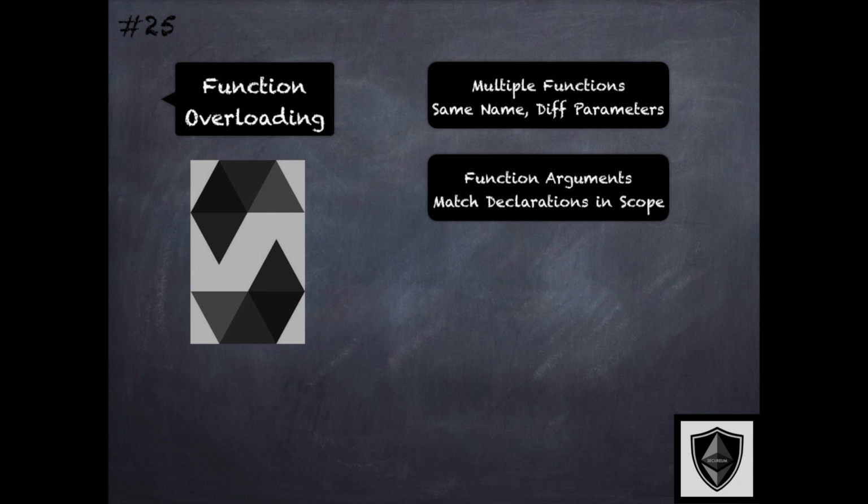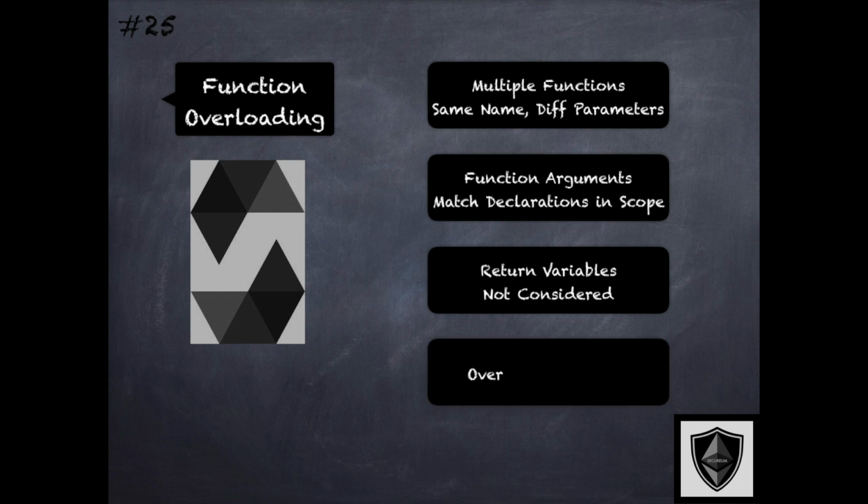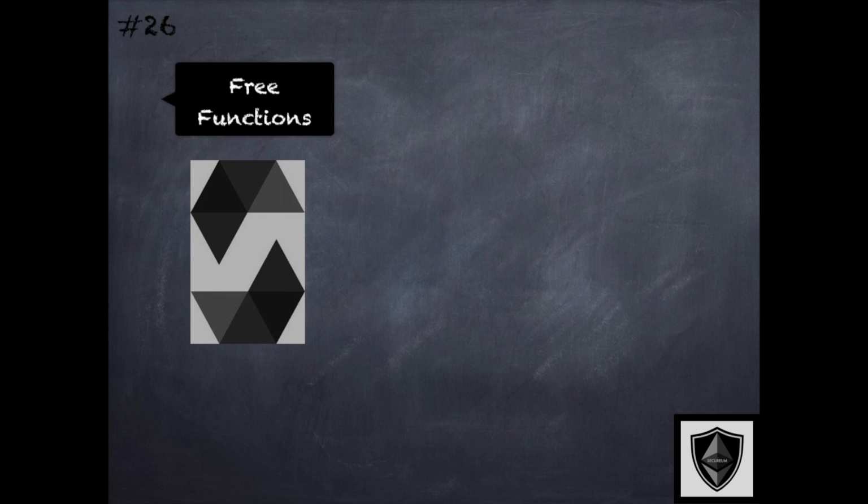Overloaded functions are selected by matching the function declarations within the current scope to the arguments supplied in the function call. So depending on the number and the type of arguments, the correct function, although it has the same name as other functions within this context, is correctly chosen. Note that return variables are not considered for the process of resolving overloading. So this notion of overloading is an interesting one that is supported by Solidity, given that it is an object-oriented programming language.